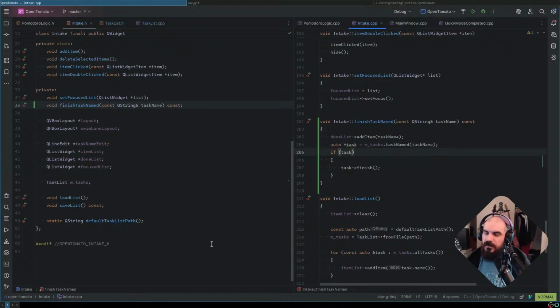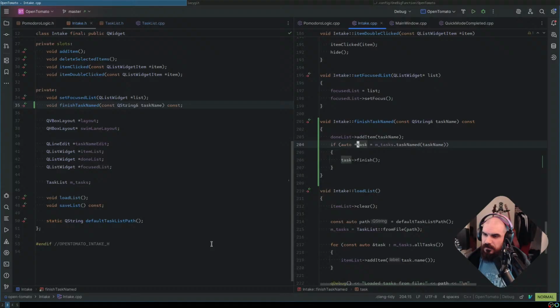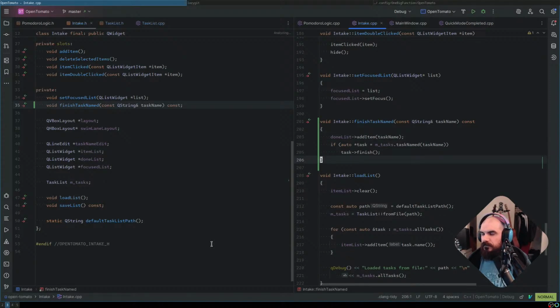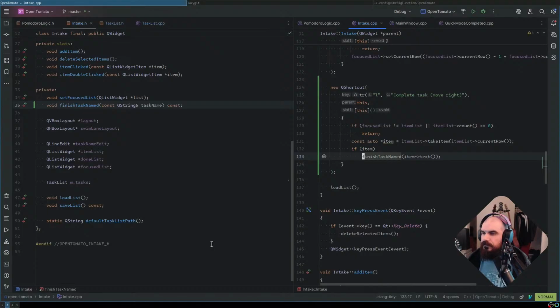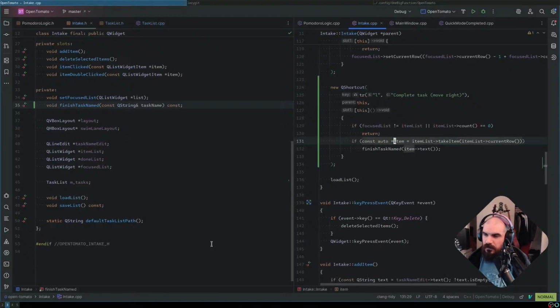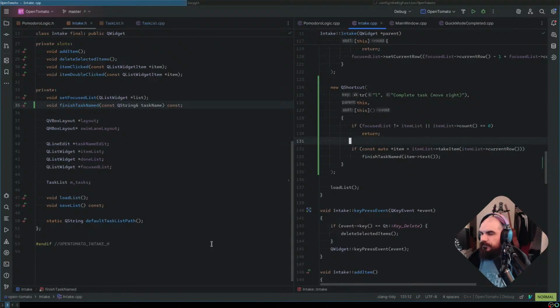So let me just see. I'll just have it do it automatically. Auto task equals, if auto task equals, so cool. Right, we can just go like that. And this is the same thing. Right?